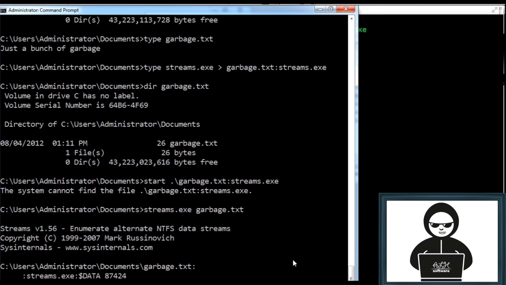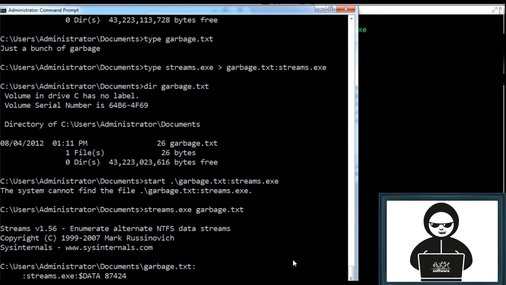So as I said, alternate data streams are a pretty good way of hiding information, and they don't show up in things like a directory listing or in Windows Explorer. You wouldn't see that there was an alternate data stream there. Their file size wouldn't increase. You just wouldn't know unless you knew to look for the alternate data stream that there was some additional data that was attached to that file.